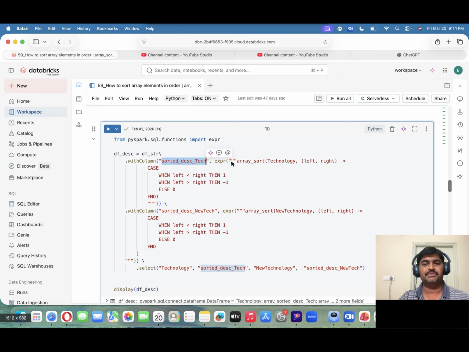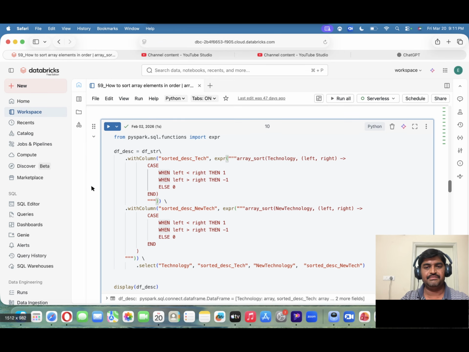So here I'm using an expression. I'm using the SQL function array_sort on this column, and I want to compare left to right, and then I'm writing the cases here. The first case is when left is less than right, then 1. When left is greater than right, then -1.